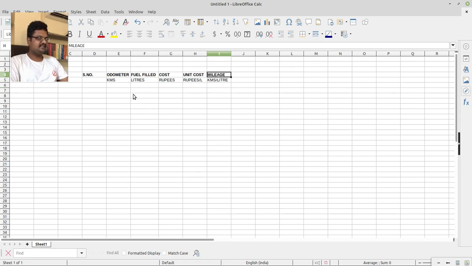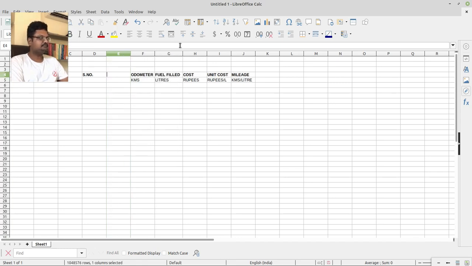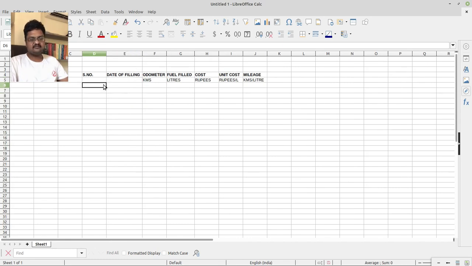So these are the basic fields, and we'll add one more here. We'll add the date of filling. So these are the basic fields that we can use. You can add more details if you want, like where you're filling it, location. You can add many more details. It's just limited by Excel or LibreOffice. So you can do whatever you want. And now I'll show you how we can add this data.